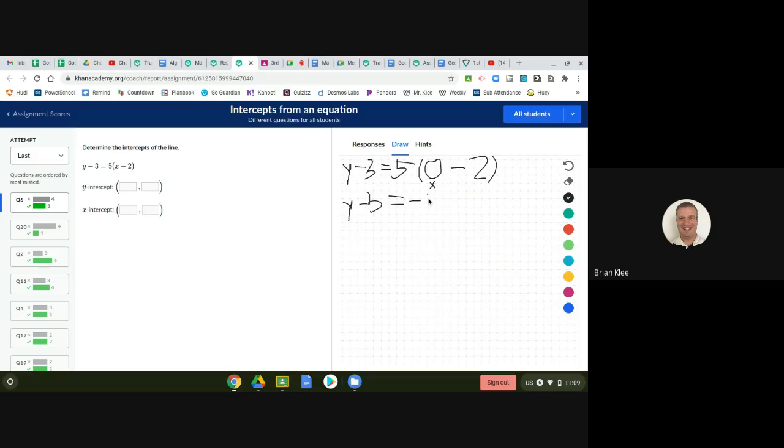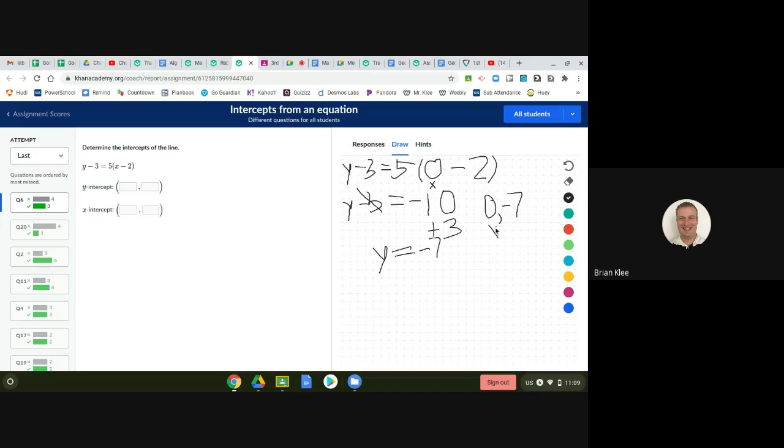So I need to ask myself, how do I get y by itself? What's the opposite of minus 3? Everyone should say plus 3. If I add 3 to both sides, that's going to cancel out the negative 3. It's gone. Negative 10 plus 3, either calculator time or mental math time. 3 minus 10 is the same thing. We have more negatives, so our answer is going to be negative 7. So what's our y-intercept? It happened when the x is 0. It always happens when x is 0. And the y is negative 7 when we put a 0 in for x.